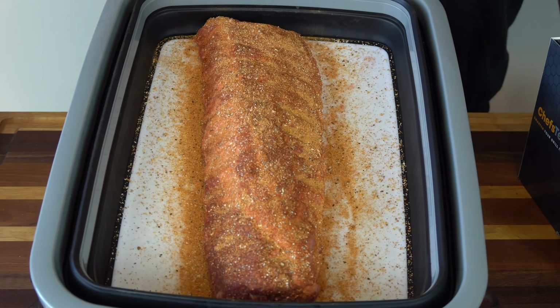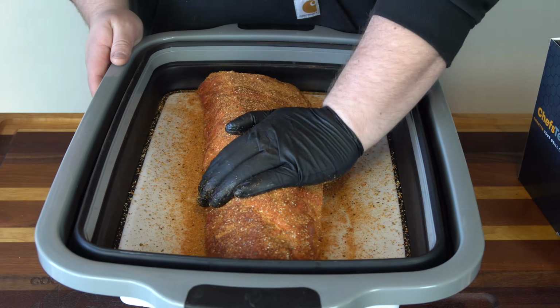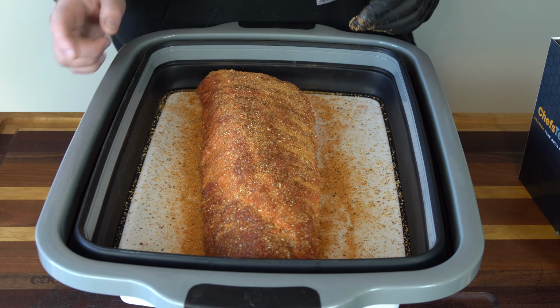All right, so there are ribs all seasoned up. I'm just gonna move these off to the side, let them sweat out. I'll show you what they look like after they've sweat out for a little bit here, but we're gonna talk about these two products right now, and I'm really excited about them.